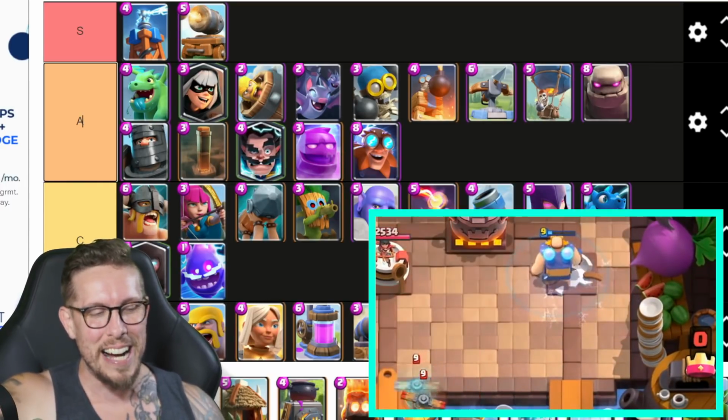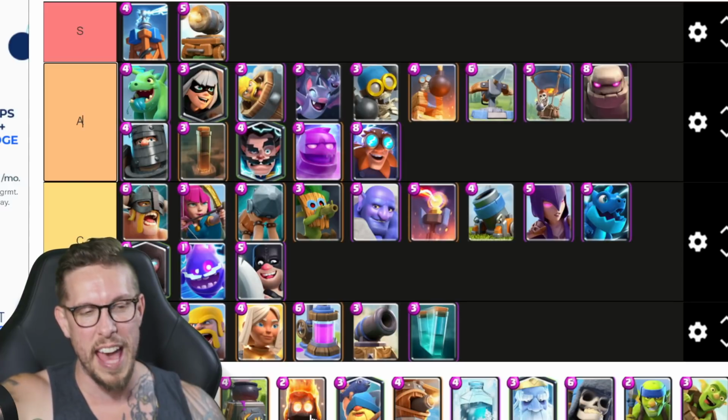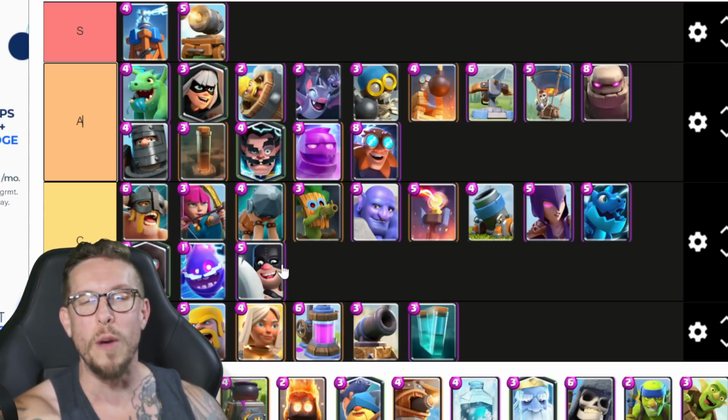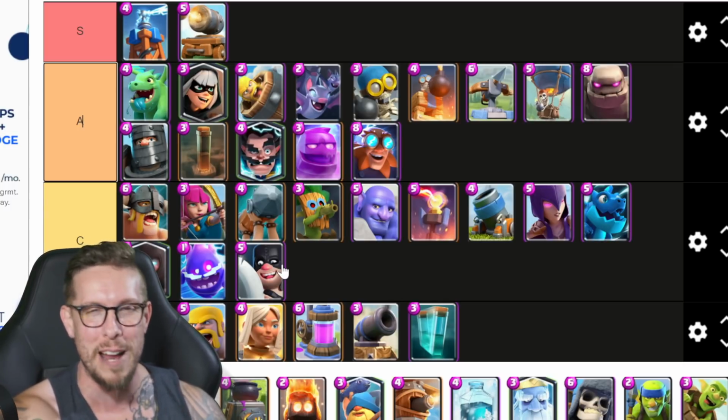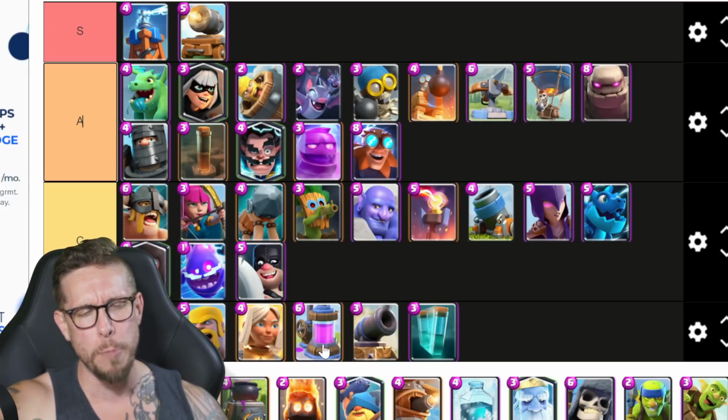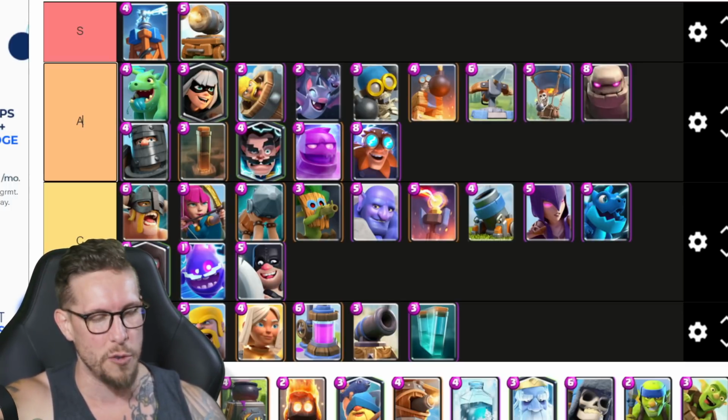All right, Executioner, we're going to put C tier. I think the Exy is on boost this season. Probably a lot more Exy going around inside the game. Because of that, his win rates actually go down, because when a card's on boost, the win rates always go down, because more players who are not used to playing the card have their hands on him. I still think he's probably average to slightly below average right now.